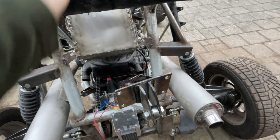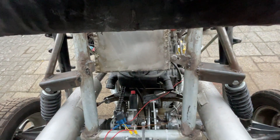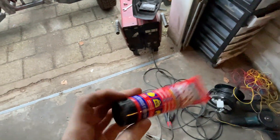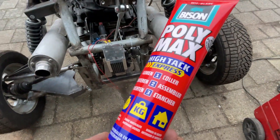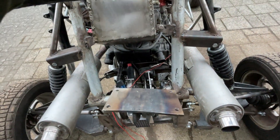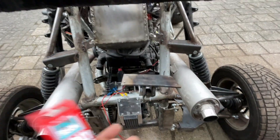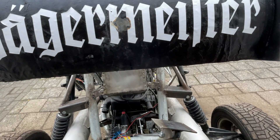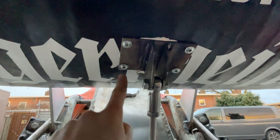To attach this bracket to the wing, I drilled holes and counter-sunk them so I can get the screws in. The storage worker recommended these screws for this type of job. I'm using a Soudal Polymax high-tech express sealant — I'll put a stripe over there and just paste the bracket onto the wing, then screw it in. Hopefully these pieces will stay connected. The bracket is now screwed into the wing with four screws.